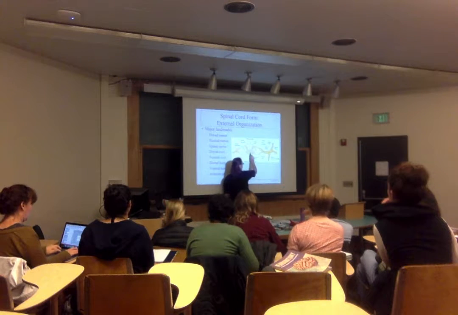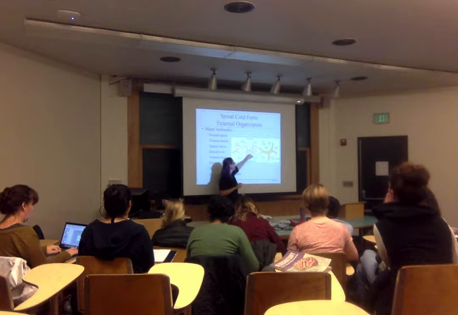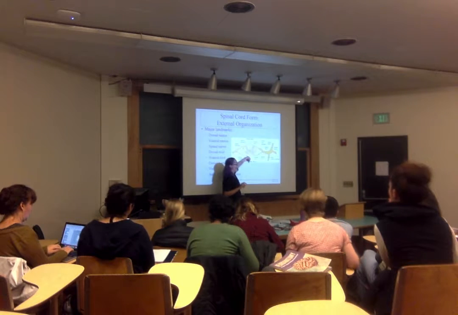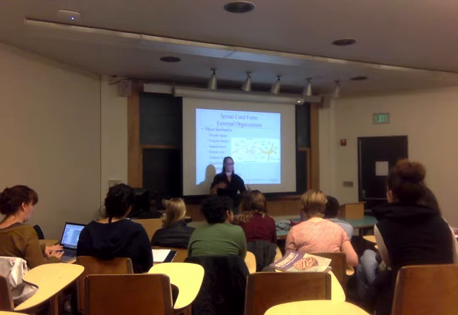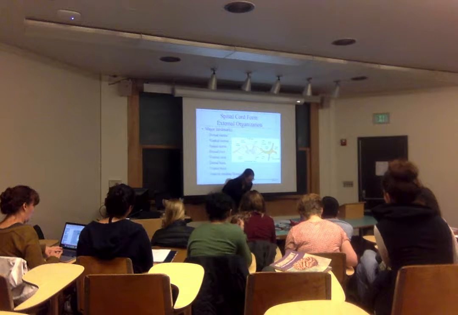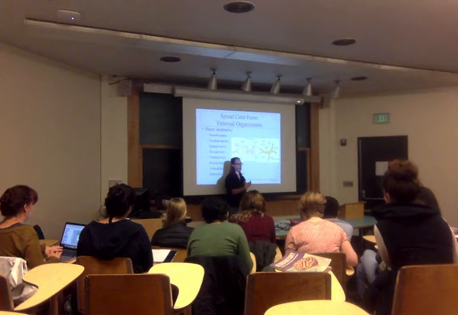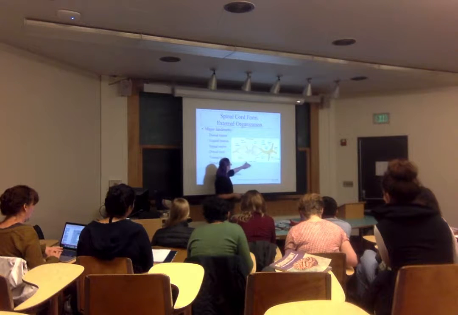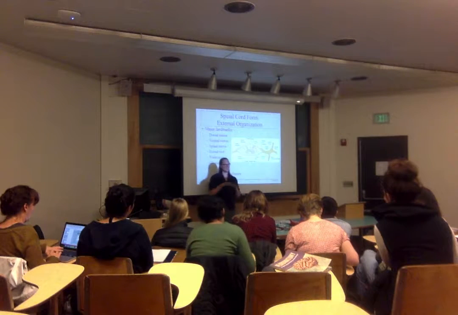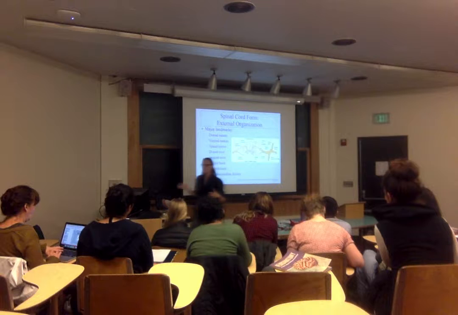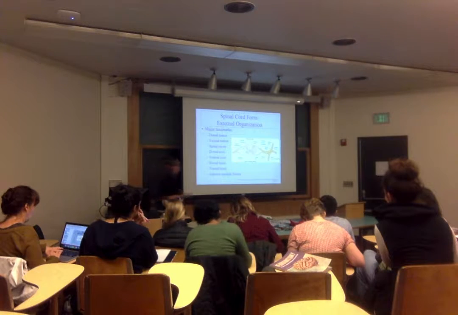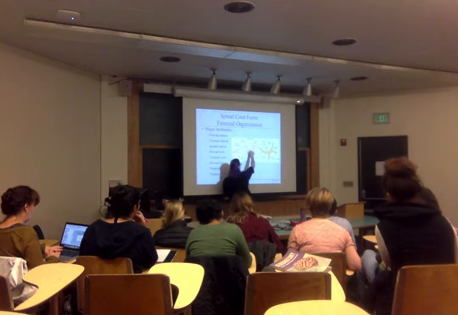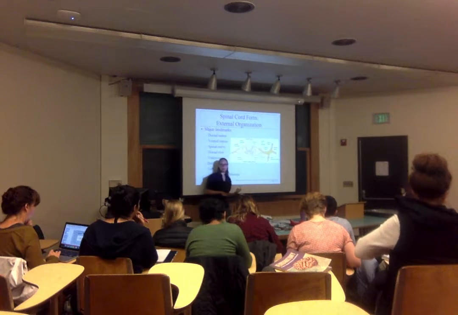So you have the anterior median fissure. So is this the front of the body or the back of the body? Front. The front of the body. That's the anterior, right? So it's like if I was laying down, that would be my spinal cord right there. So you have this median fissure. Fissure just means a split, right? Like a fissure in rock. You have the central canal that goes right down the middle, where you have CSF, or cerebrospinal fluid.